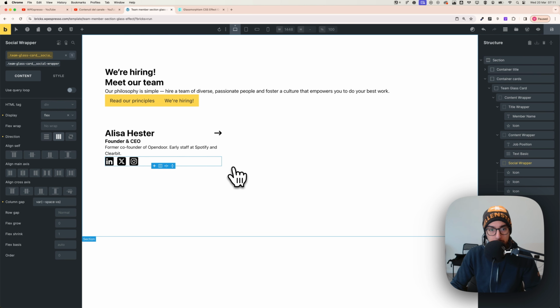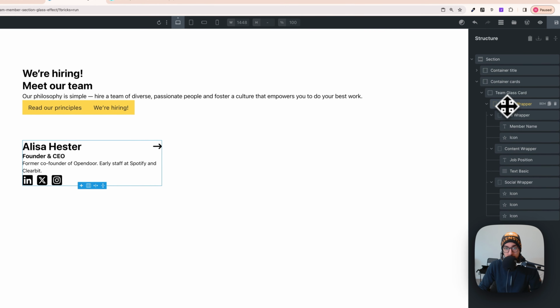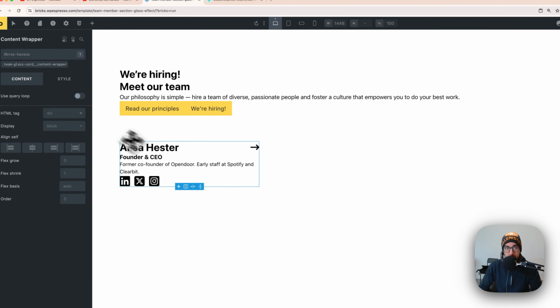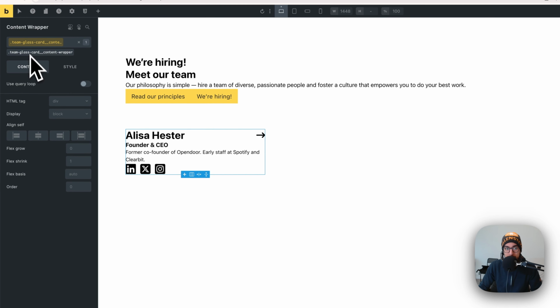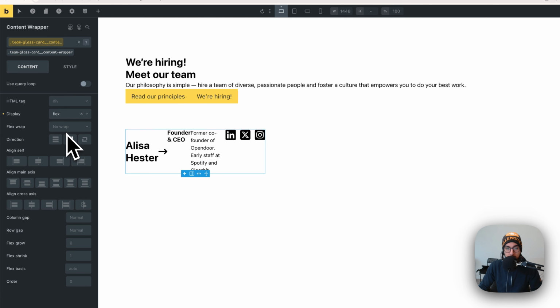So now let's work on the card and on the layout. First of all, we need to basically add some spacing between the items, right? And this is very easy because we created divs with content wrapper. Let me close this up so you see it better. This is the content wrapper, right? We go and activate the class, and then on display here, you can open it up, say flex.